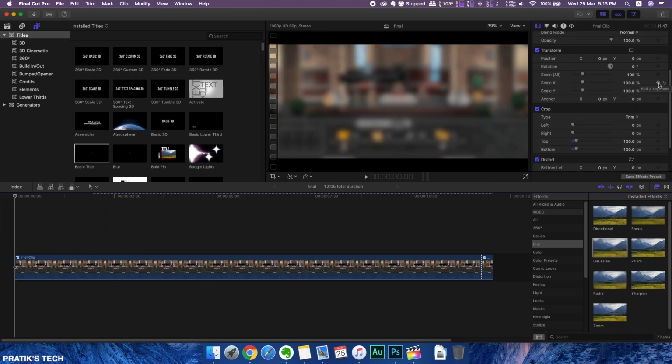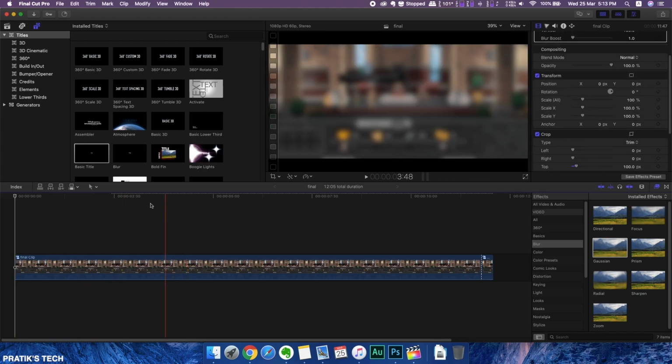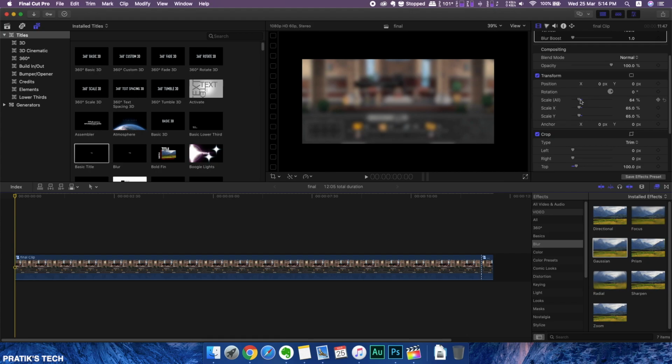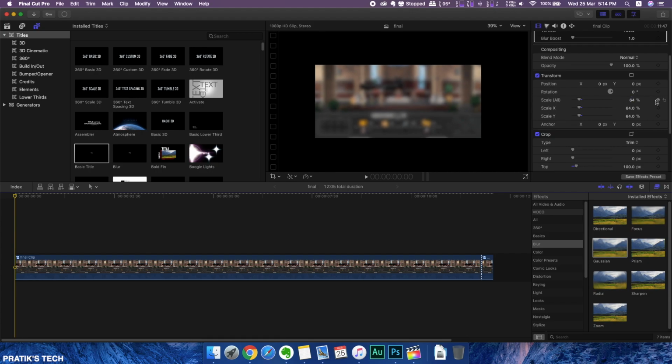And you can do this with pretty much anything. So say if I wanted to zoom in to the video when it began, I can do that by messing with the scale keyframe. So I'm going to start the video at 64%, and I'm going to add a keyframe, and then we're going to go to the point where the video came into focus, which is right here, and I'm going to then add another keyframe on the scale, and we're going to set this to 100.